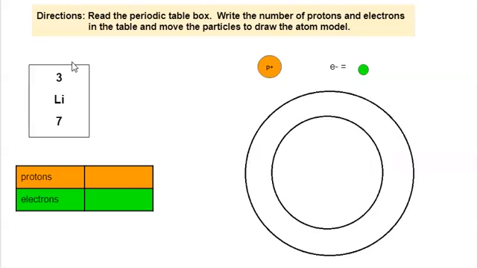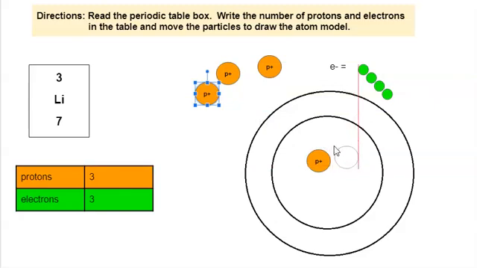Lithium. In this case, the atomic number was 3. Therefore, we know that there are 3 positive charges. Remember, protons never change, even though the number of electrons can. But on a periodic table, they're balanced, so that if there are 3 positive charges, there are 3 negative charges. Let's copy and paste some protons and electrons. You moved 3 protons with a positive charge in your nucleus, and you moved 3 electrons on your orbitals.